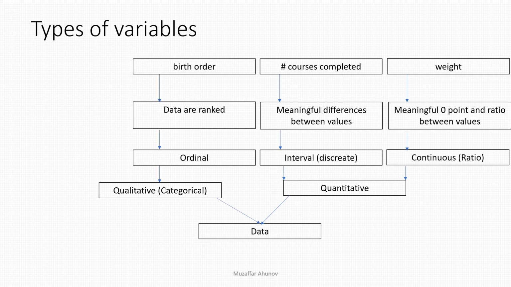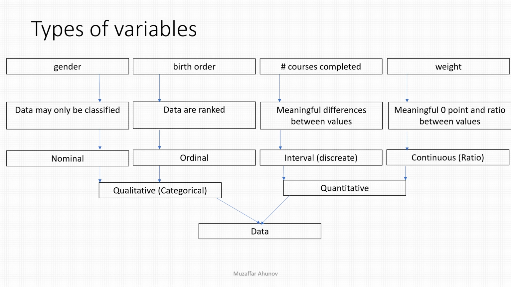Birth order is an example of a ranked variable, since an individual may be the firstborn, secondborn, etc., into a family with corresponding birth order. Birth order is similar to number of courses completed in that it must be a whole number. However, order here does matter. Differences here have no meaning. This is therefore a qualitative variable because we say I'm the oldest, I'm the youngest, so it comes in real life in the form of text.